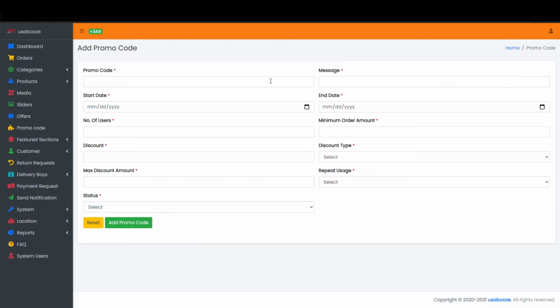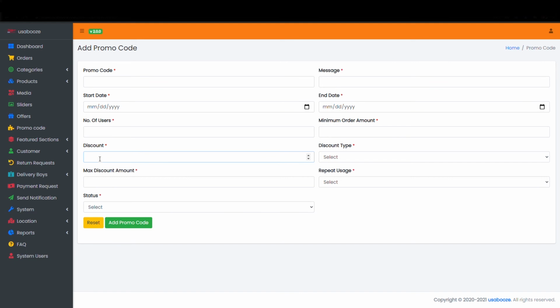You can put the promo code name here, the start date and the end date, and you can add the number of users, so that if you say first 10 people and it reaches 10, it will cut automatically. You understand? So you can put the discounts, maybe 10%, 20%, 30, 50, 60 here as well.